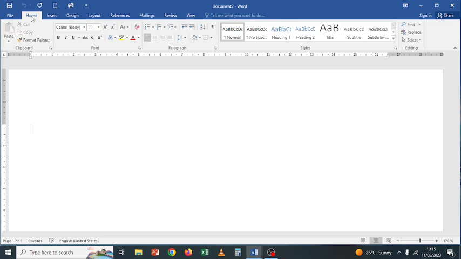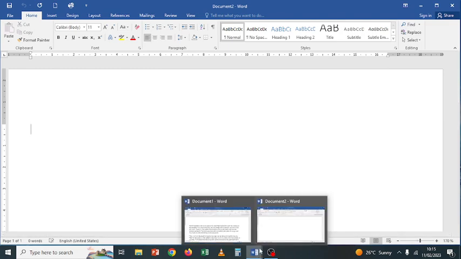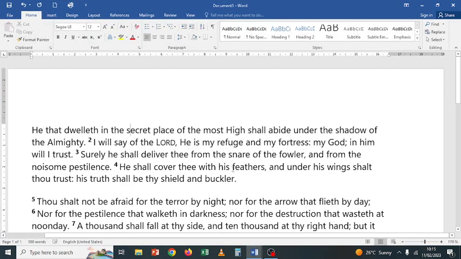So how do we use the Home ribbon? You can see this vertical blinking bar, just blinking around here. This one moving is a cursor. Supposing you have got some document, how do you make it appear in a way that is appealing to your eyes? So let's start with an already printed document.